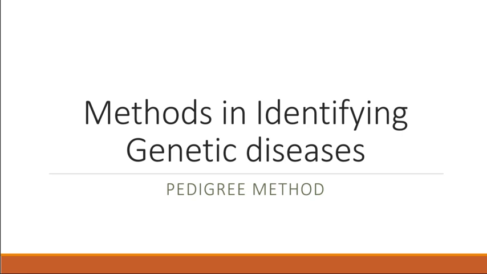Hi, so today we'll be talking about the pedigree method. Out of the different methods we have covered so far, like prenatal diagnosis, genetic counseling, community screening, three or four methods overall in studying genetic diseases and how to identify them, one of the important, basic and very easy to use methods is the pedigree method.